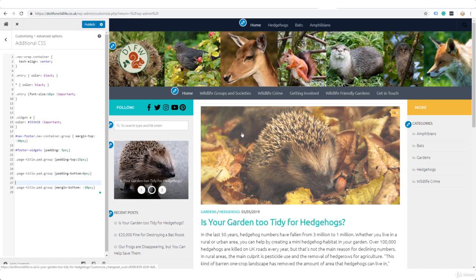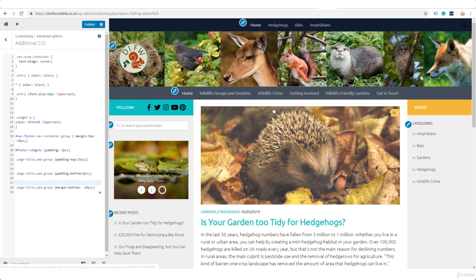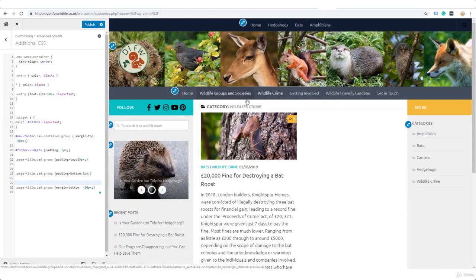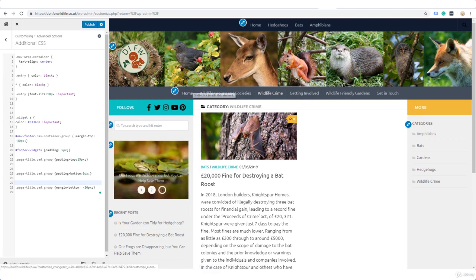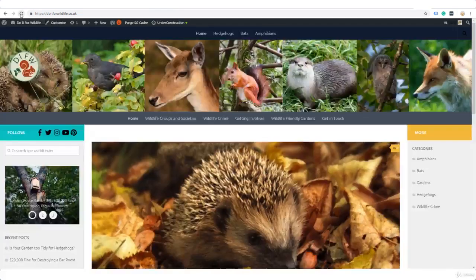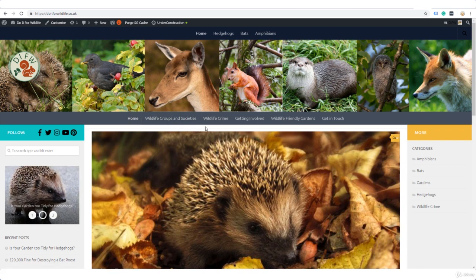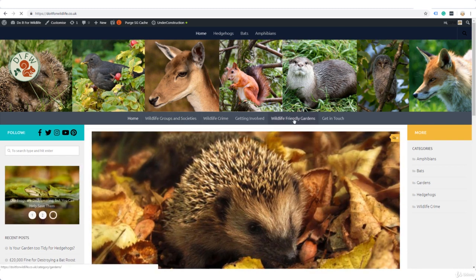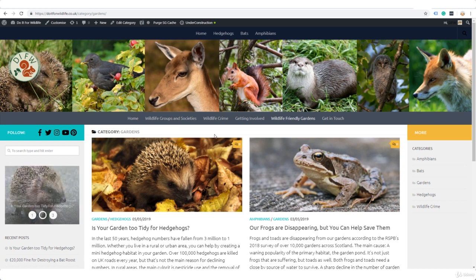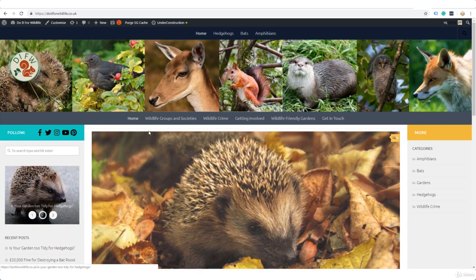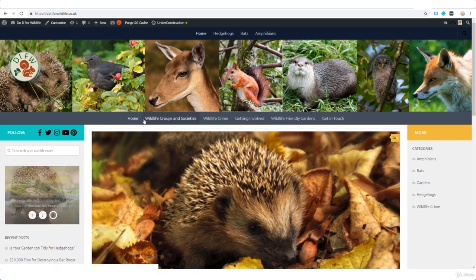And now the space has been reduced and it looks fine here on the home page, but it also looks fine on the other pages. So we still got space above and below the title on the other pages as well. I'll go ahead and hit publish, refresh the site, and now we've got just enough space here, checking on the other pages, and we still have enough space. Now that looks better because it was just a bit unbalanced with the amount of white space that was here.